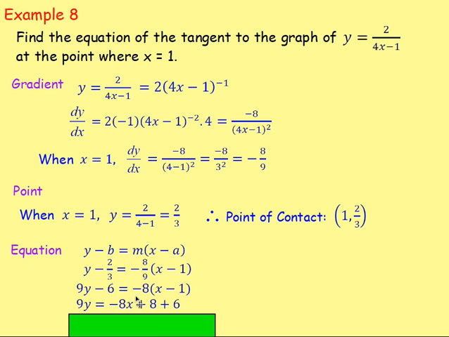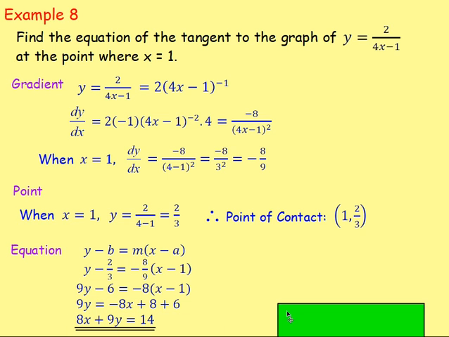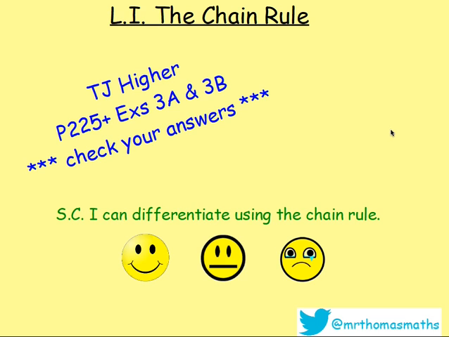From there, multiply out the brackets, moving the 6 over to the other side, or adding 6 to both sides, just putting the numbers together. So I have an 8 add 6, which will give me 14, and I'm adding x to the other side as well. So I've got 8x add 9y equals 14. Remember, there are different ways that you can write that. You could have it in the form of y equals, you could have everything to one side, so it equals 0. It doesn't matter how you write it, as long as you've gathered together all your x's, your y's, and the numbers. Woo! The chain rule.